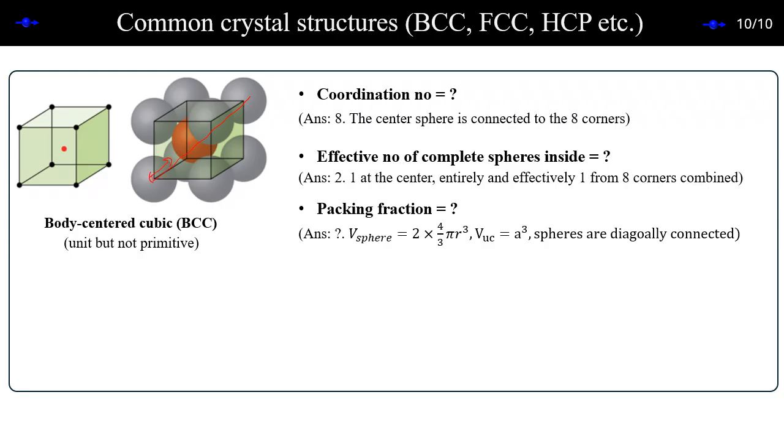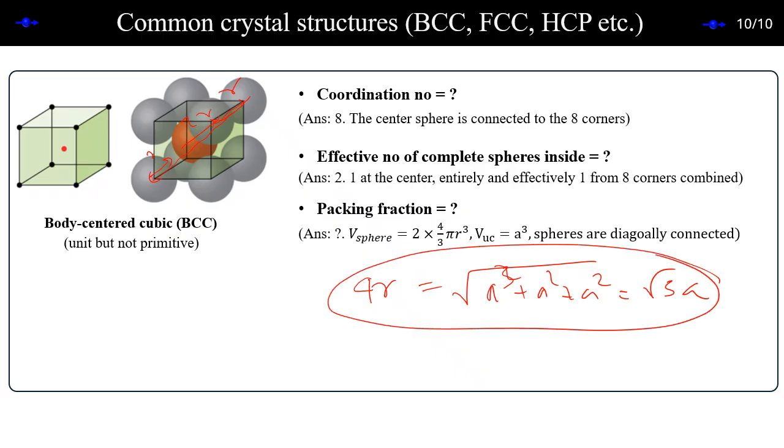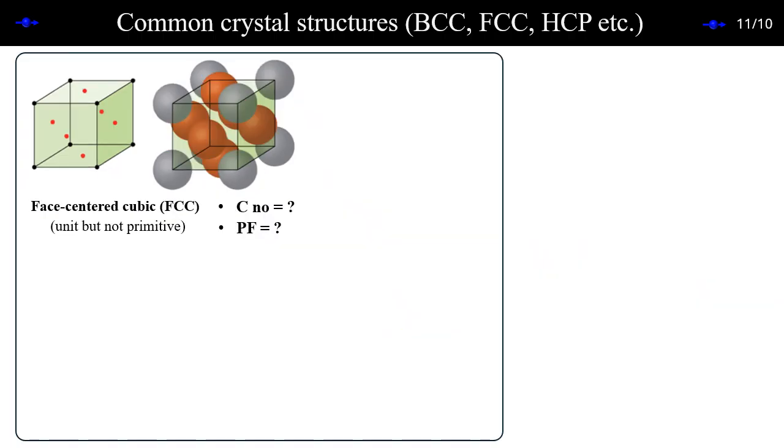So here we have one R, right? Here we have another R, and here we have 2R. So 4R, that's what you said, right? 4R equals something like this, right? A square plus A square plus A square. And if I put all the things back... Anyway, you can calculate it.